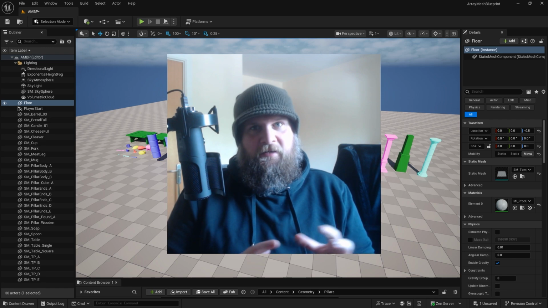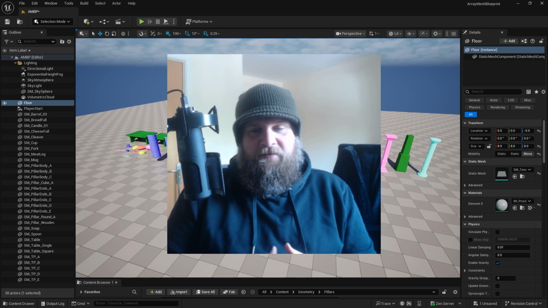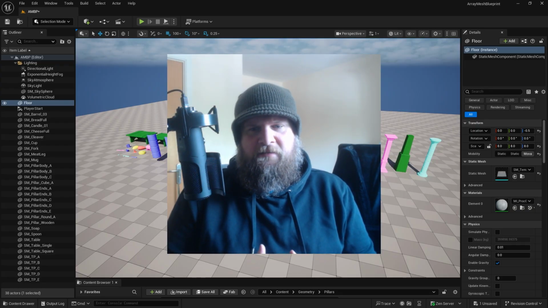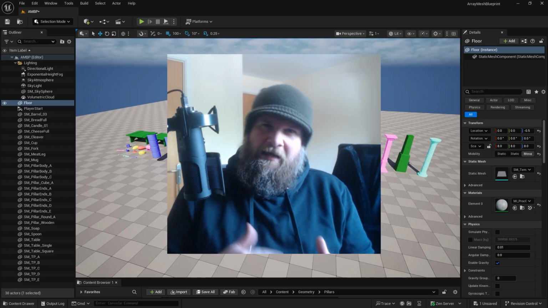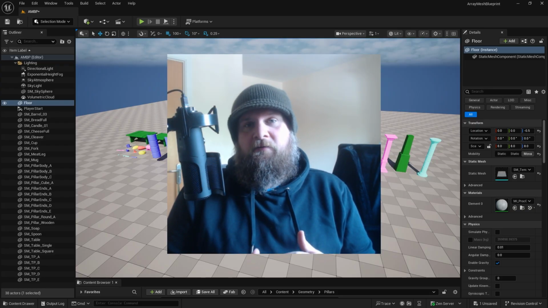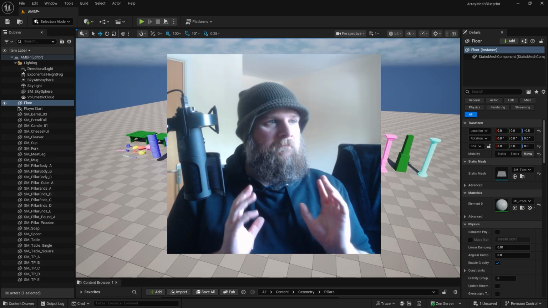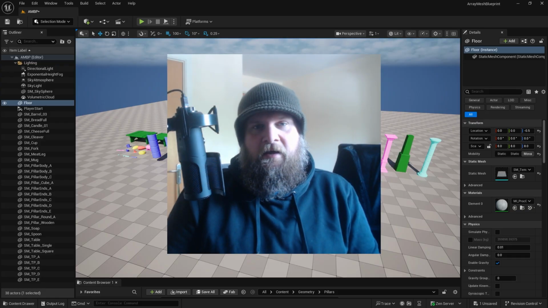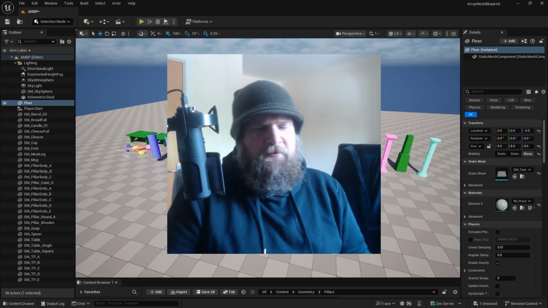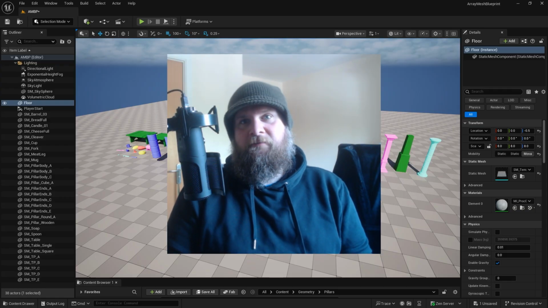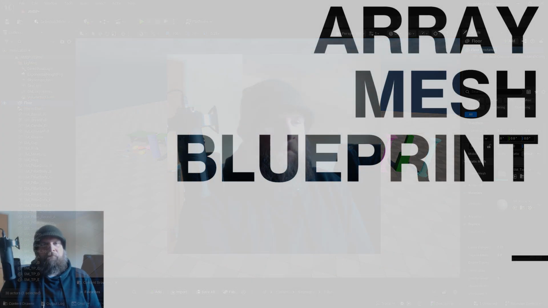I use these constantly across all my different projects as they make my work fast, with less tedious manual placement of objects. It's fun, it's kind of procedural, and for new users, it's kind of dipping a toe into the world of technical art without throwing yourself into the crazy hard stuff. So, first of all, let's talk about what array meshes are for those who don't know, or for those who are a little bit unclear.